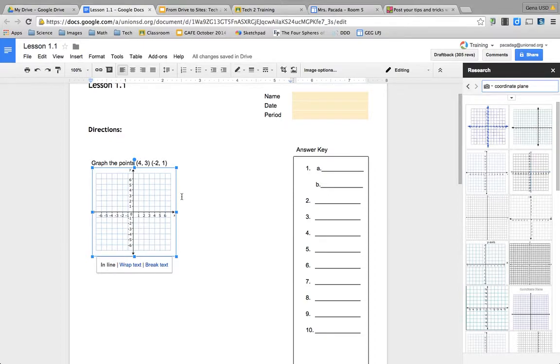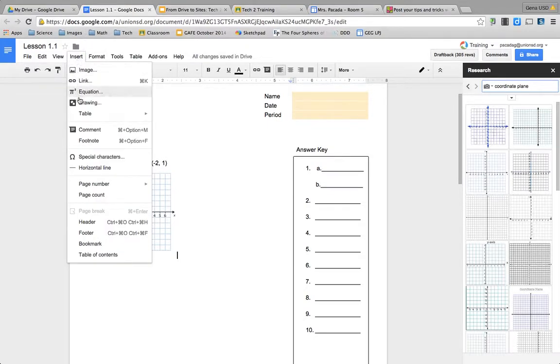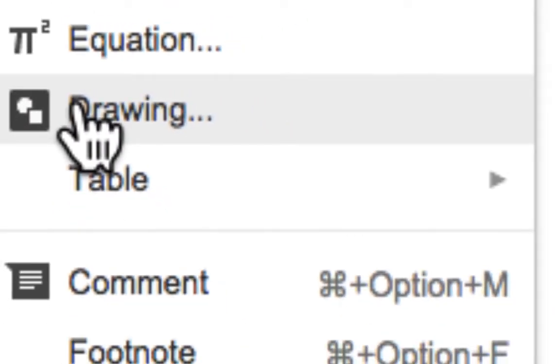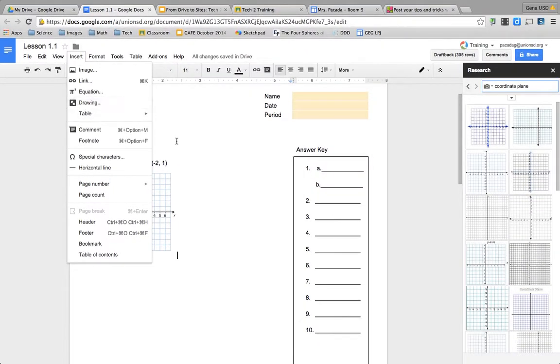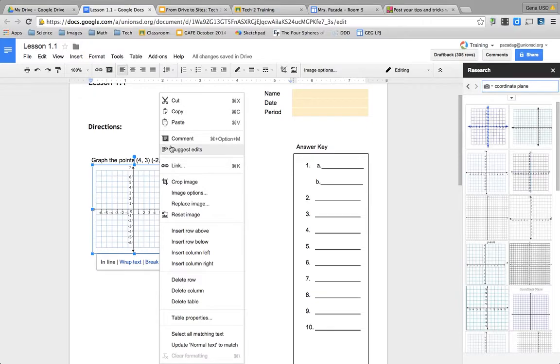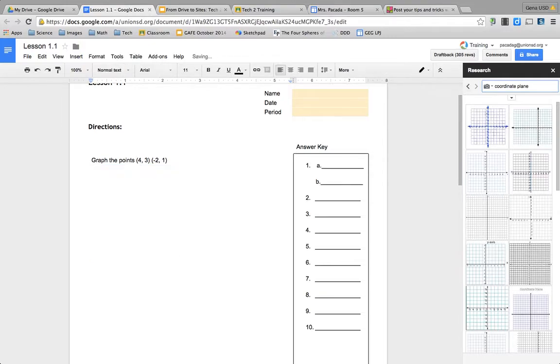But there is a way that you can have your students annotate over pictures, and that is by inserting a Google Drawing. And I'm going to show you how to do this. This is actually a Google Drawing within a Google document. So how we do this is I'm going to select this picture, and then I'm going to copy it, Command C or Control C. I'm going to press Delete to get rid of it. It's already copied and it's on my clipboard.